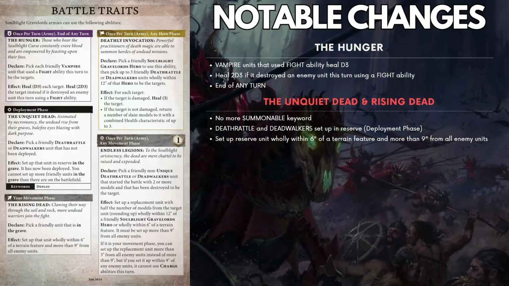But the next one is the Unquiet Dead and Rising Dead. So I kind of grouped these together. This is basically your old gravesites. So big things to note is that gravesites don't exist anymore, and there is no more summonable keyword. If you look on your warscrolls for your units, your Deadwalkers and Death Rattle, your Fellbats and things like that, they used to have the summonable keyword. They have done away with that.